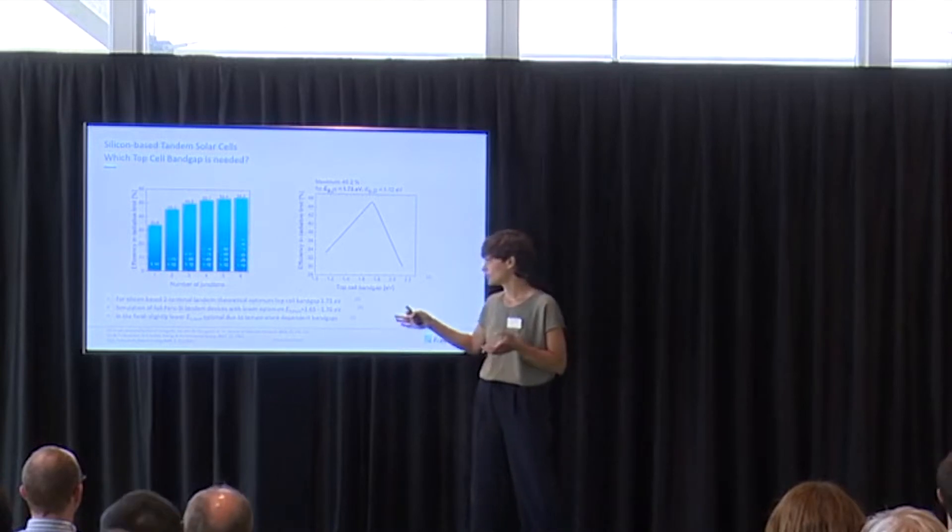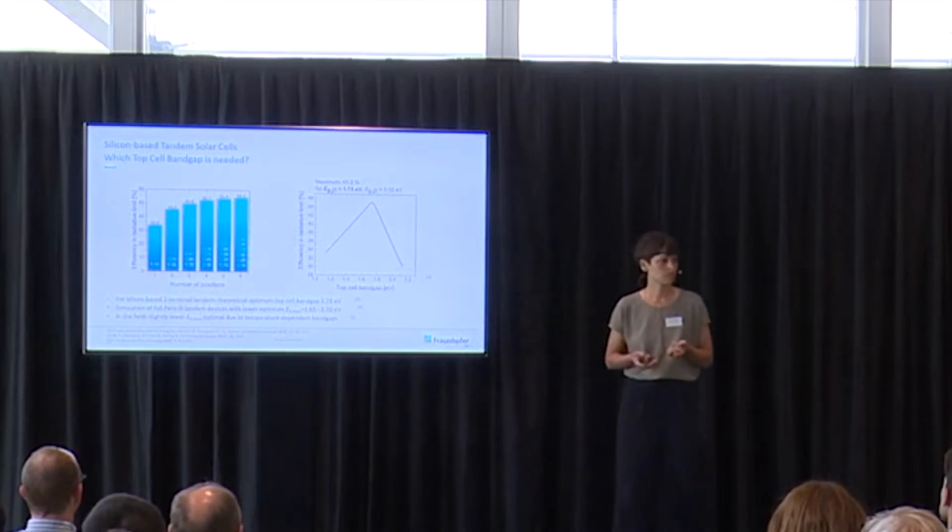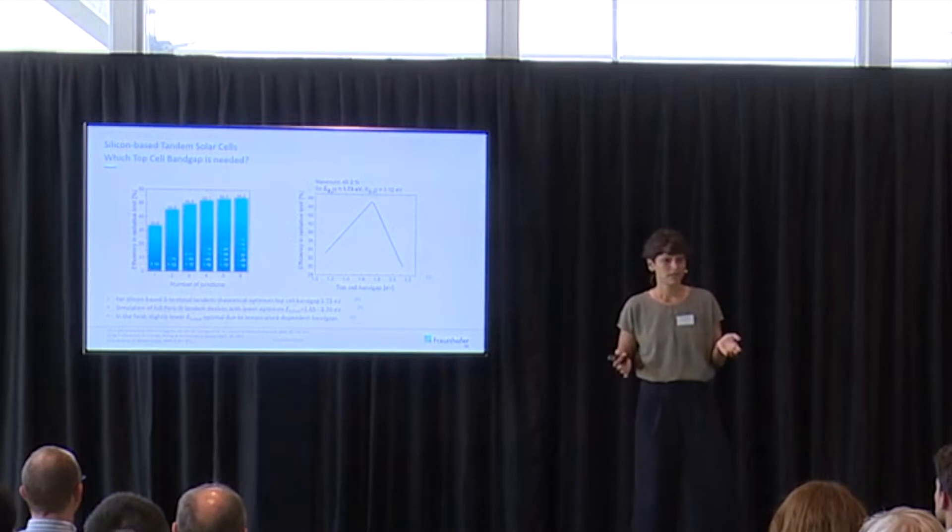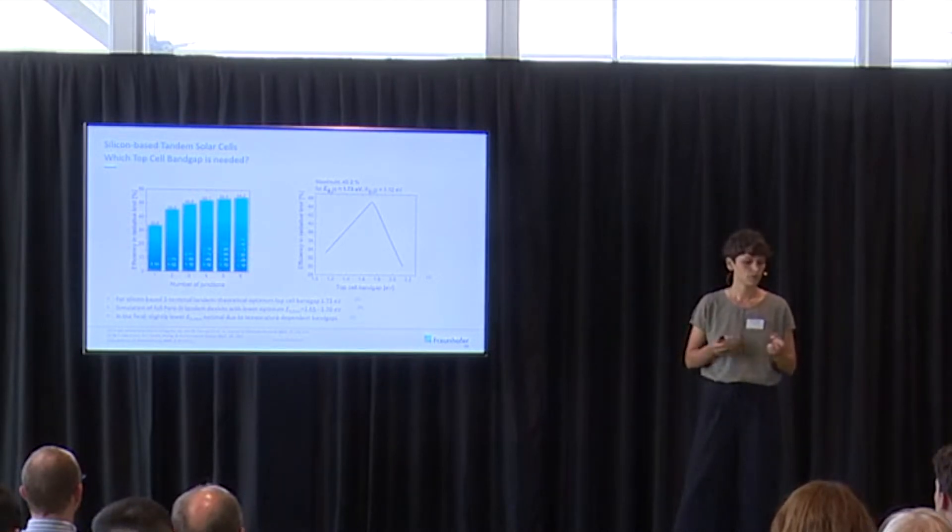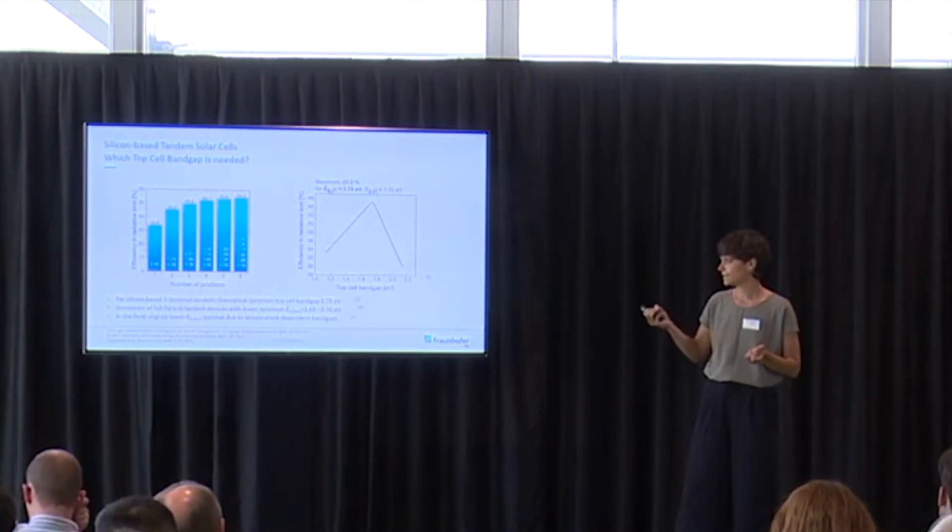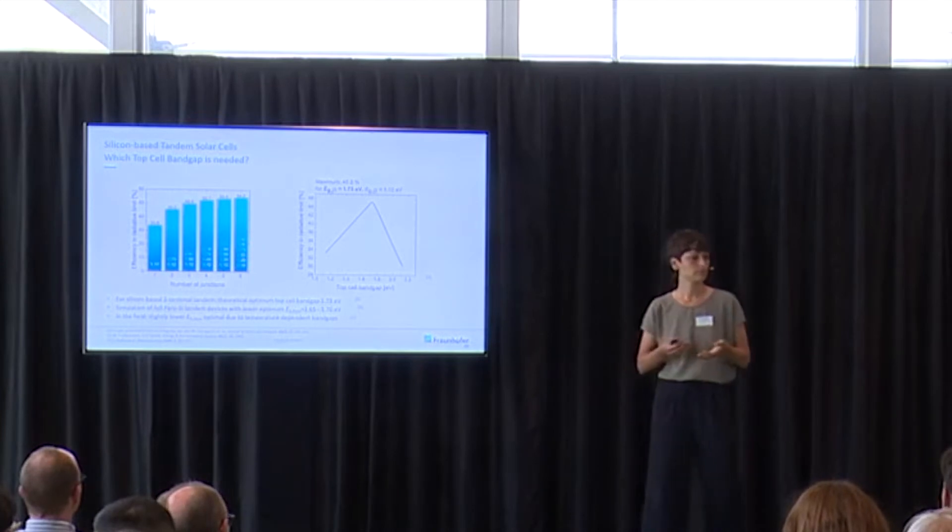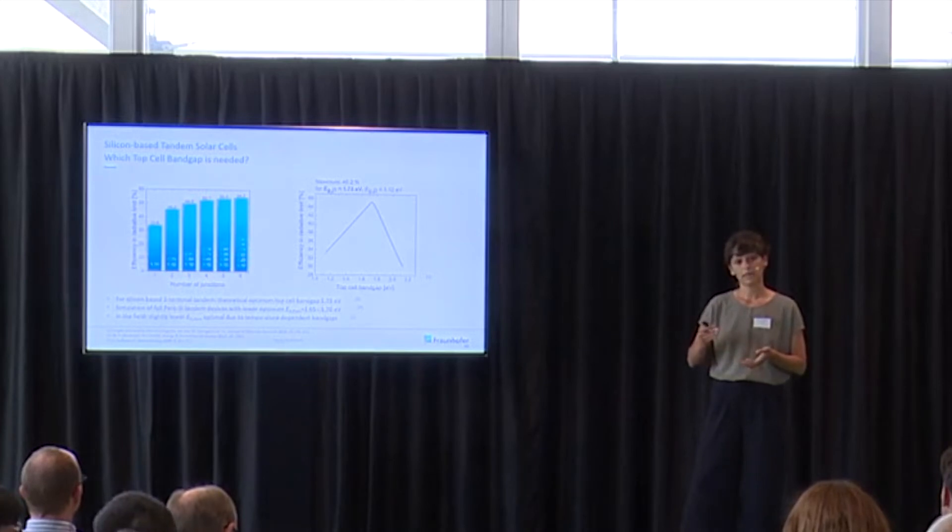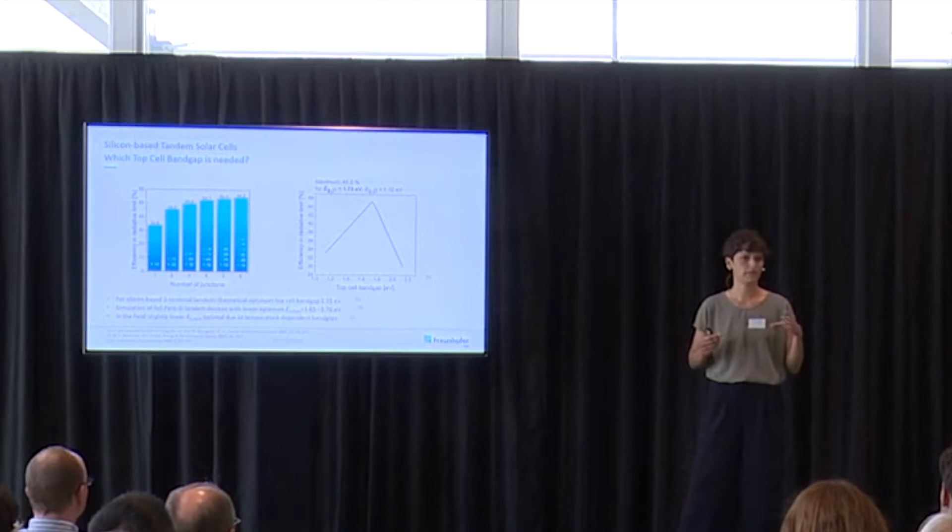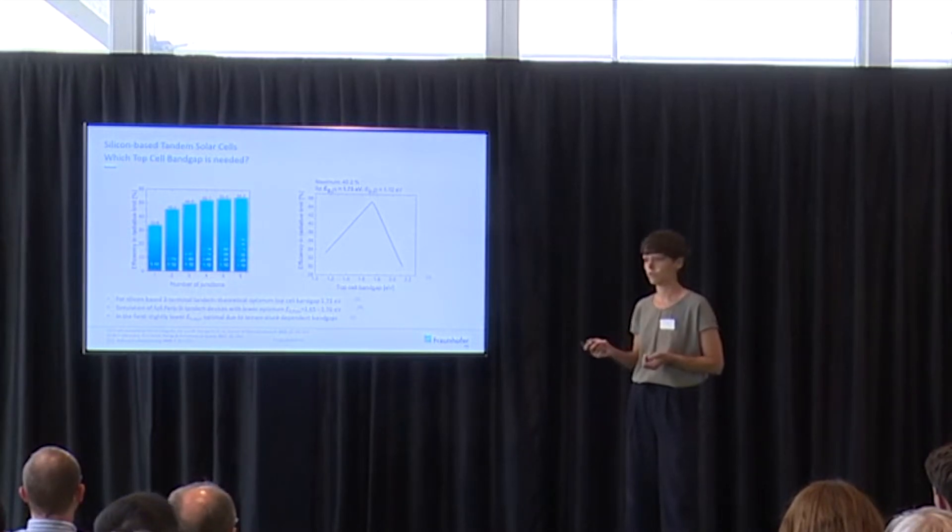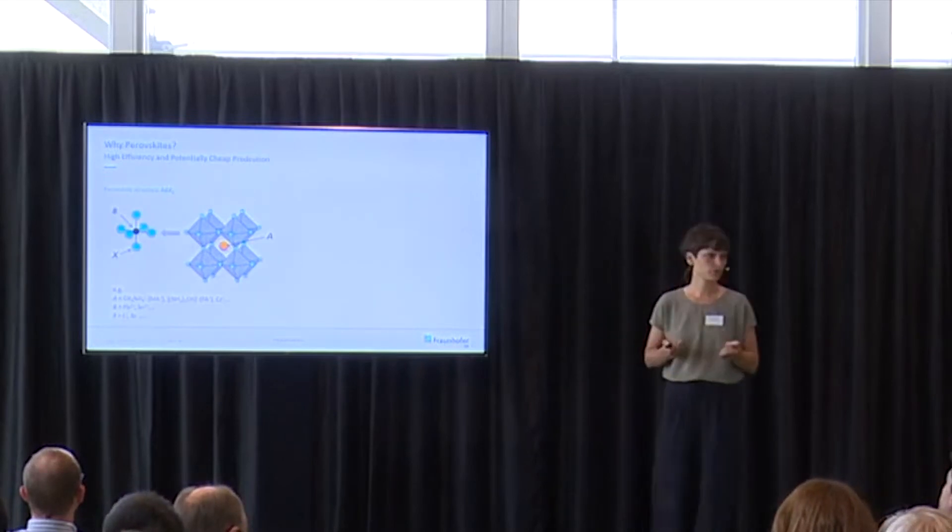On the right hand side, of course the important is also which band gap do we need for perfect silicon-based tandem. This is shown here in the radiative limit is actually 1.73 electron volts which would be ideal. However, if you go to make the device you will have more layers which you need, there will be some parasitic absorption involved, and literature says like around 1.65 to 1.7 eV which is optimum for the perovskite. Actually there's good news because high band gap compositions usually use high fraction of bromide and they are prone to phase instability under illumination. It's even good news that we can stay with this 1.65 electron volts, also because at higher temperature where we have them operating in the field, the band gap of silicon gets smaller, whereas the perovskite band gap is increasing. We also did some temperature dependence showing this. There's a nice paper also from KAUST showing this with perovskite silicon tandem in the field.